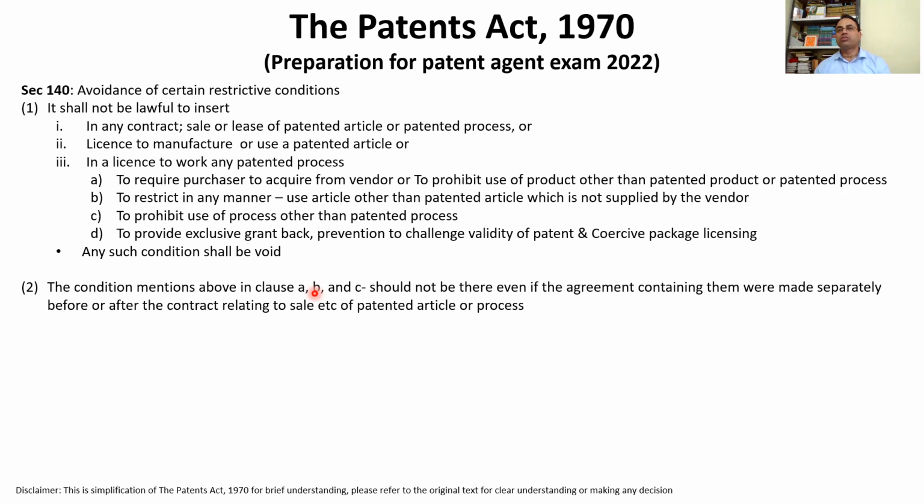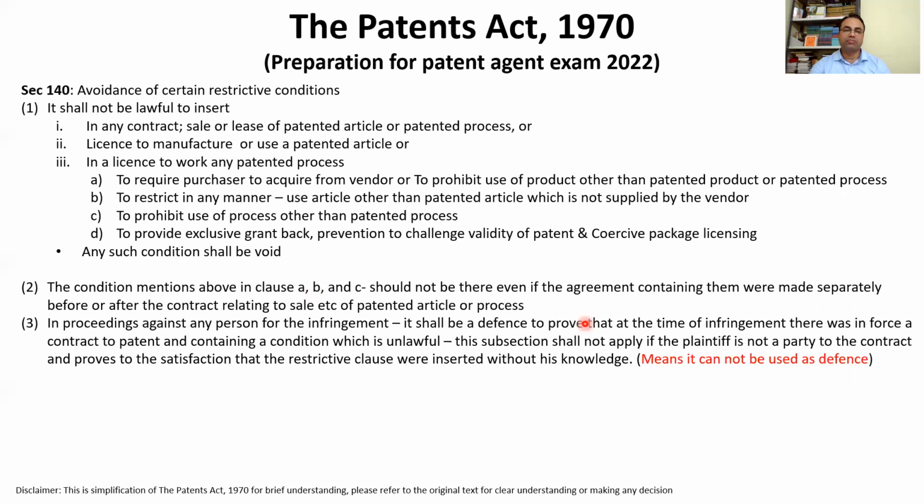Now the other person who is taking a license for the car body will have to take the car body from me, and again he is forced to take tires from me, he is forced to take the coating from me. So this is not allowed. The conditions mentioned above in clauses A, B, C should not be there even if the agreements containing them were made separately before or after the contract relating to sale of the patented article or process. Pretty simple. You cannot do like this because then you are killing the competition. You are not allowing others to enter the competition.